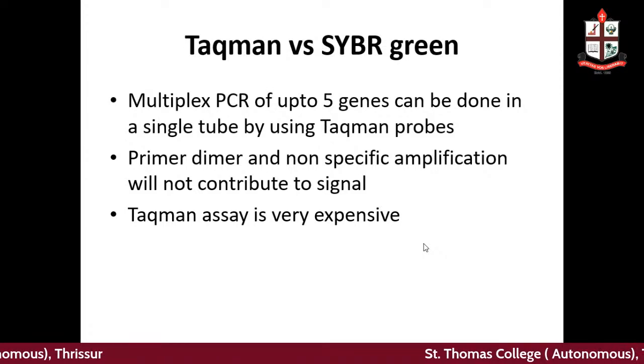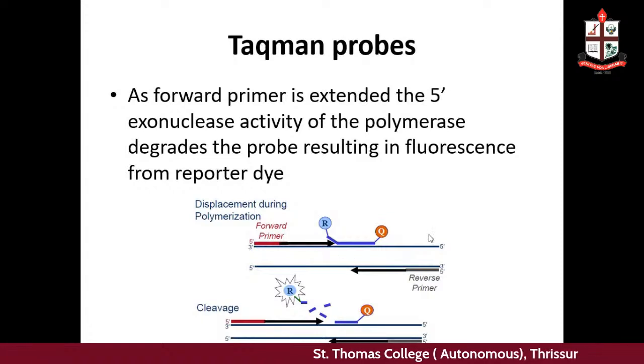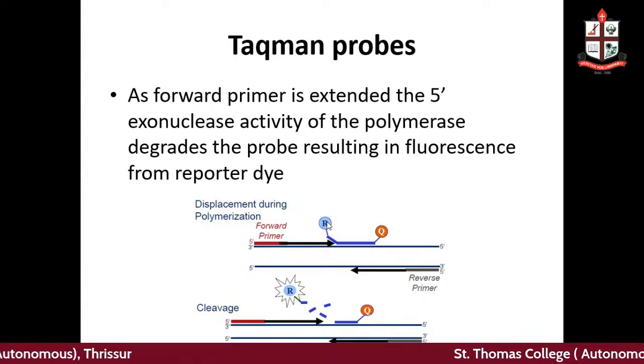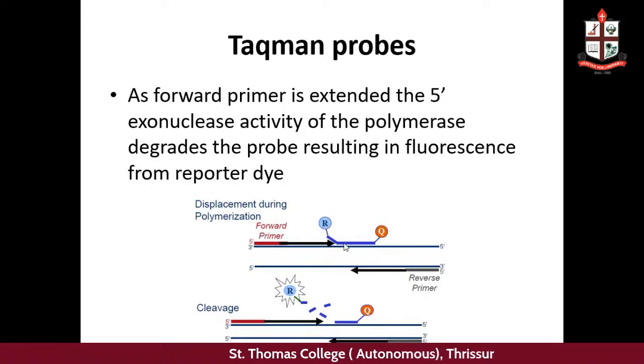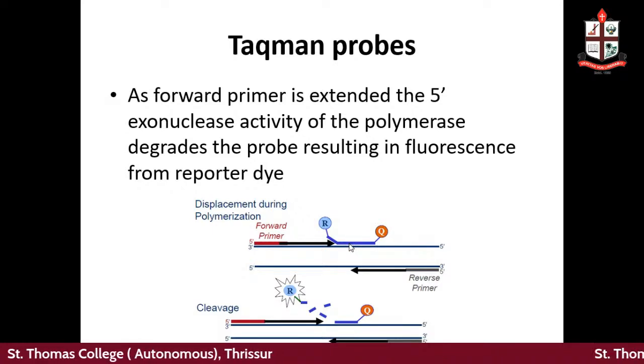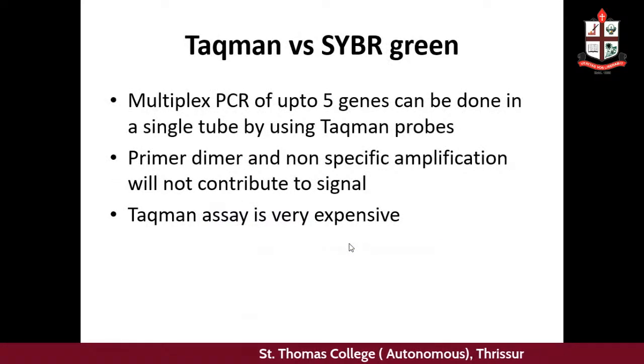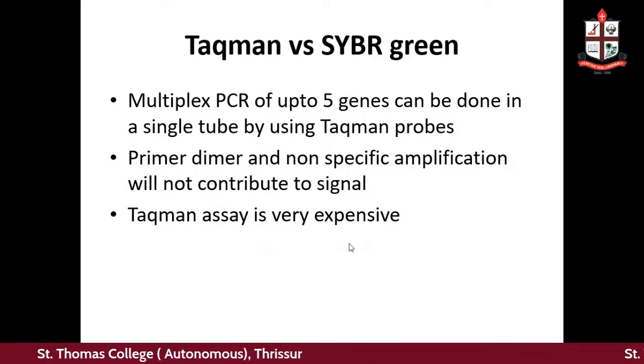This is possible because in TaqMan probes, we can design probes with different reporter and quencher dyes. There are many dyes like VIC, FAM, etc. Many different fluorescent dyes are there, so we can design TaqMan probes with many different dyes. In today's real-time PCR machines, it's possible to detect 5 different dyes. So multiplexing with 5 different dyes is possible, and 5 different genes can be analyzed in the same PCR reaction.